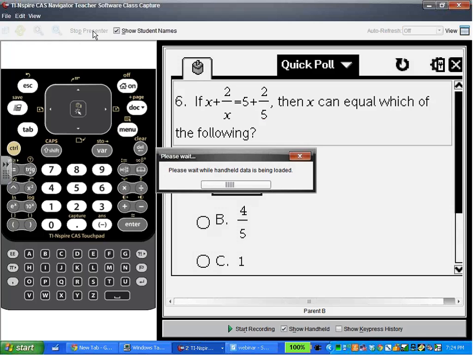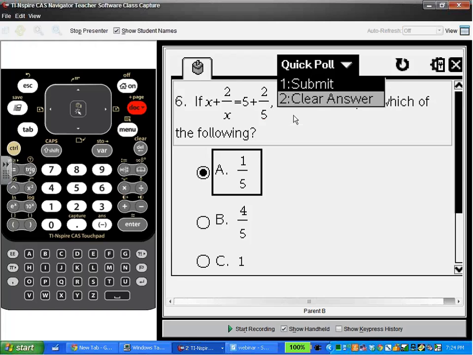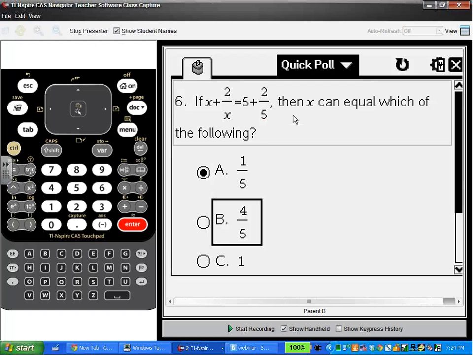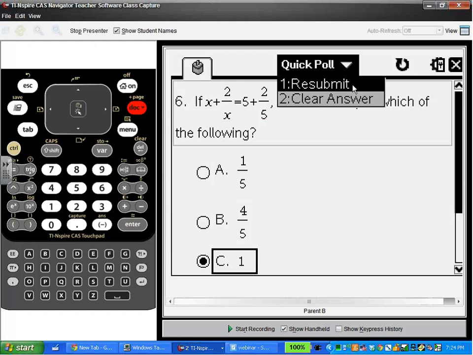So I'm going to make the student presenter, hit Doc, Submit, and now let's say they change their mind. So you notice the question didn't go away when they hit Submit, and usually the question goes away. But the question is still there. They can now press B, hit Doc, and it says Resubmit. And this is a little different phraseology than it used to say in the old operating system. And so now it allows you to resubmit really as many times as you want. They can keep choosing Doc, Resubmit, and Submit as many times as you want.